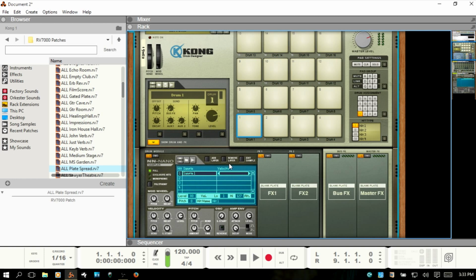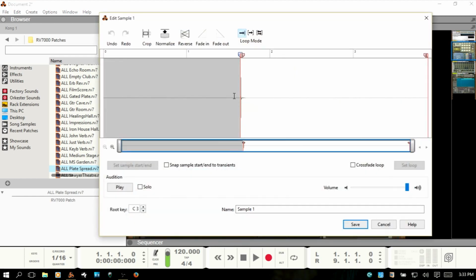Now within the NN-Nano, we can click on the Edit Sample button and we can see our signal there. I can select and crop, and I want to get that right near the transient.